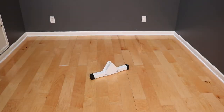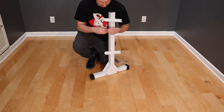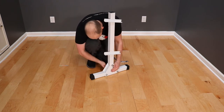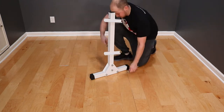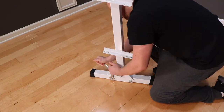Once the flanges are bolted to the tube, grab one of the upright posts. Set the posts down into the middle of the triangle flanges and line up the holes. Using the same M12 nuts, bolts, and washers, bolt the upright tube to the foot tube. Once all four bolts are in, go ahead and tighten the bolts down with some wrenches or a socket set. These M12 bolts use a 19mm hex.